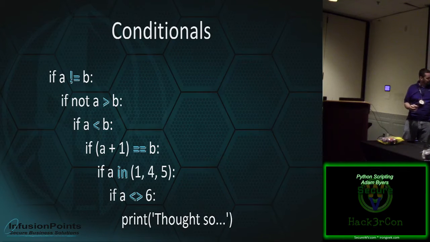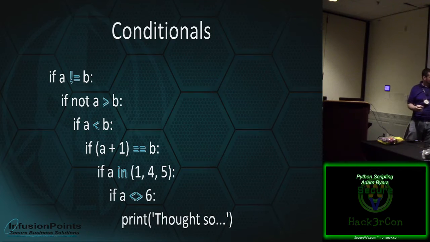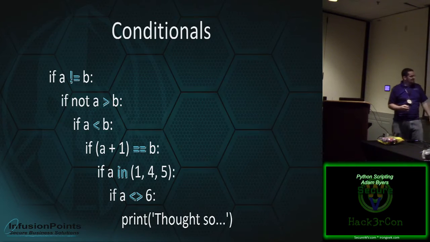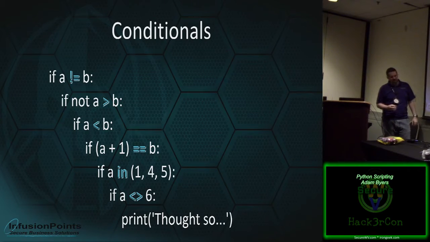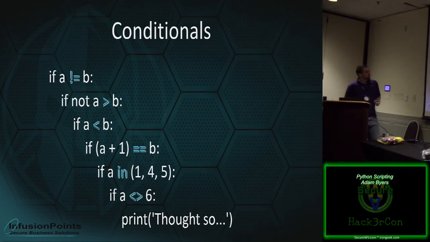In, and this is not equals. So this is important too. This is for integer operations. If you're trying to see if two integers are the same, you're going to use these. Call me insane, but I think you can use this as well with integers. So if that makes sense, equals, not equals. Yeah, I think I got all the conditionals in there. There's a triple equals, which I didn't hear.